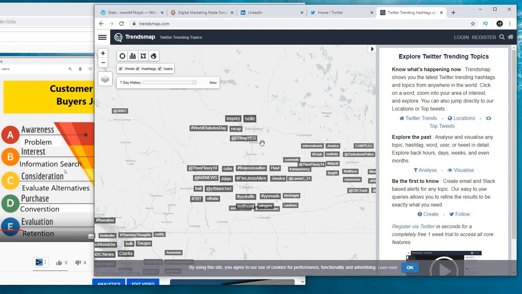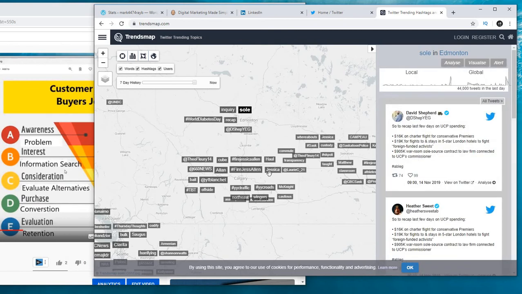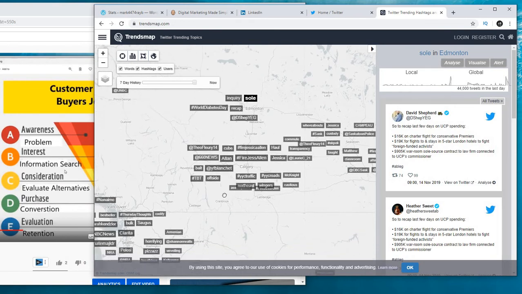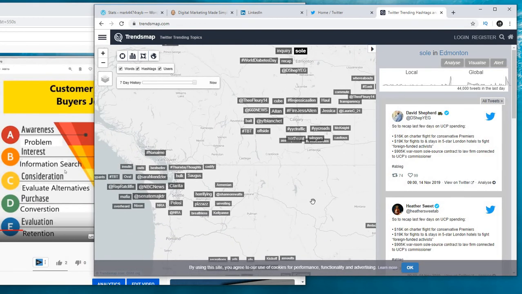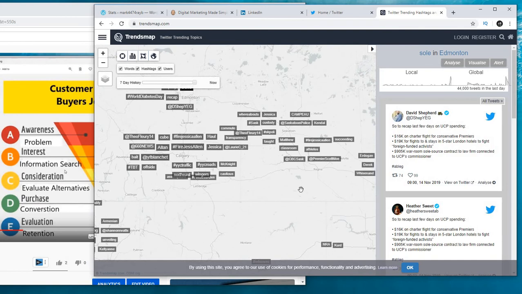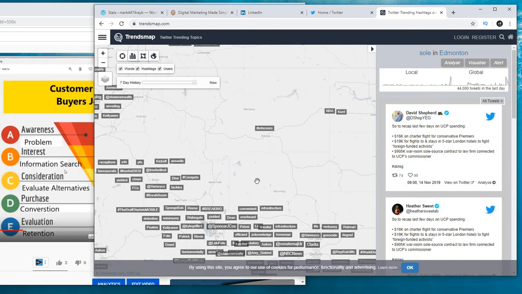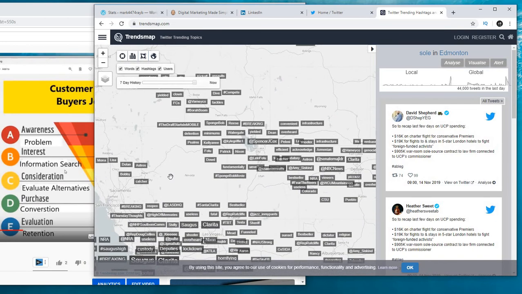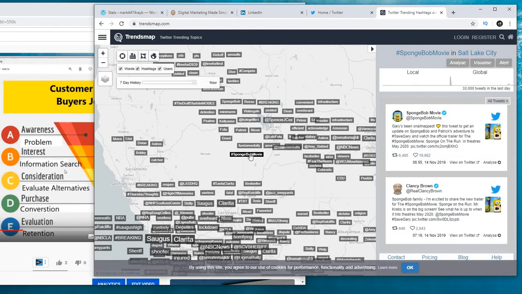So here, there's recap, World Diabetes Day, Inquiry, Seoul. And if I click on them, they'll tell me a little bit about what it is here. And lots of political stuff. And so me personally, I don't like to jump into any kind of political stuff. I might try to find a more non-political, something more interesting type of hashtag. So here I see SpongeBob movie.